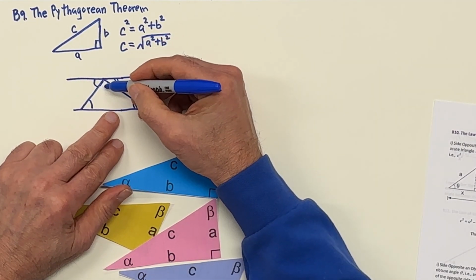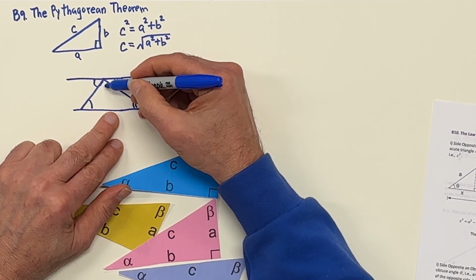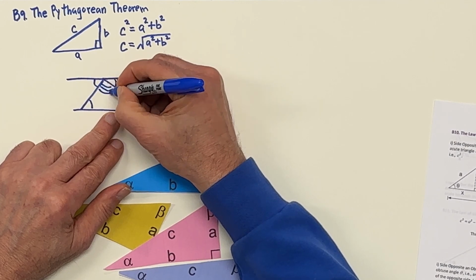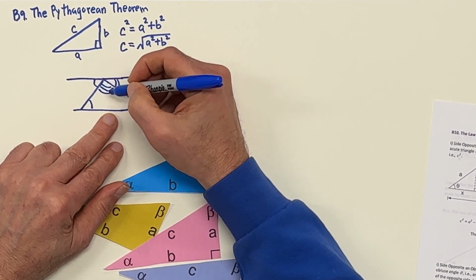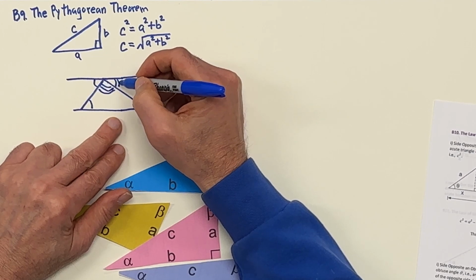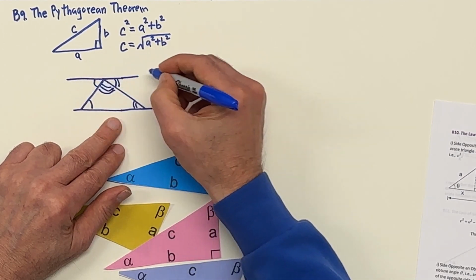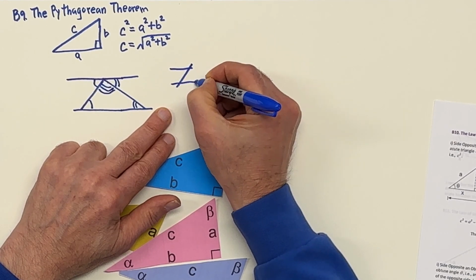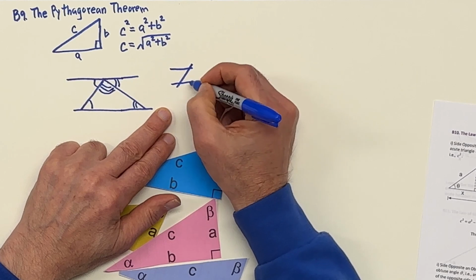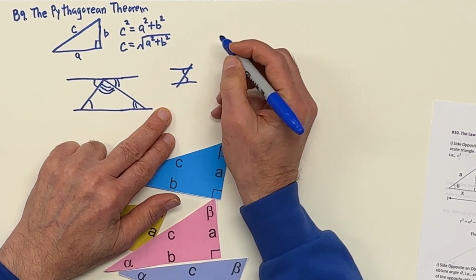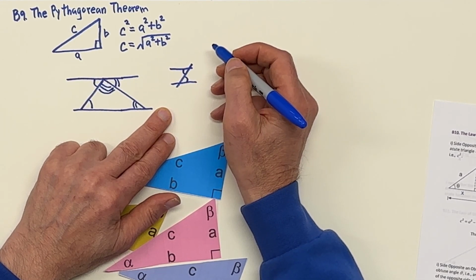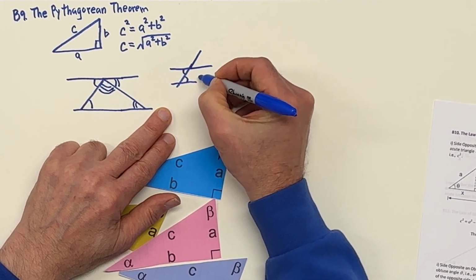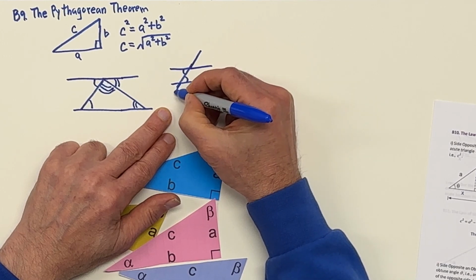Now, even though this looks like a right angle, it's in general, so we can't say anything about this angle. We might just say it's a third angle, and I'll do these different arcs to emphasize different angles like we used to do in high school. Now, this alternate interior angle, which I like to think of as the Z rule, the Z, these are alternate interior angles. They're going to be the same. And if you want more of a review of geometry from high school, let's do it.